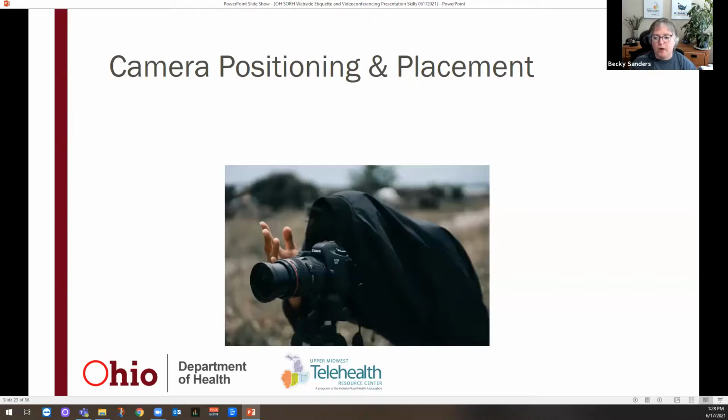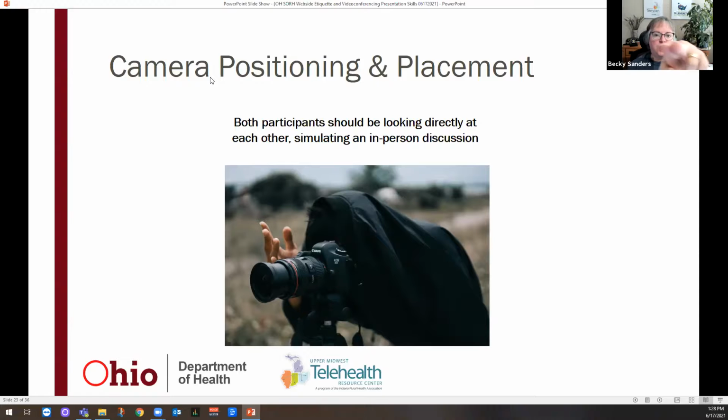So here in my home office, I have 2 large monitors, and my slides are on this monitor. On this monitor, I have my self view, and I've put it right up underneath my external webcam. So my camera is here and my self view is here. It's awkward and takes time to get used to. But just as if you're getting your picture taken in a large group setting, you want to focus your eyes on the camera. And when I drop my eyes down just a tad to my self view, hopefully it looks to you as though I'm very engaged and establishing that eye contact, so that we are establishing rapport during the time we have together today.